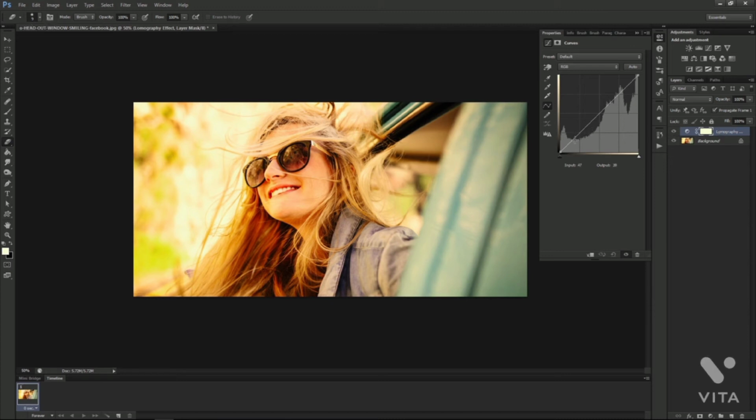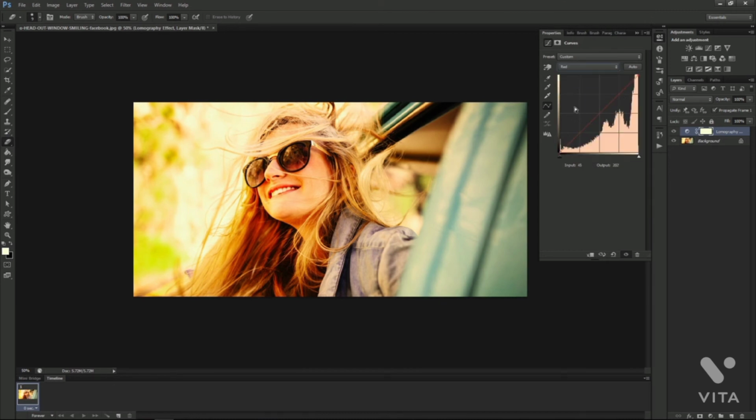So the way we start this effect is we go through and check out the curves. So we've got the histogram here, and we want to start out by actually putting a point here and dragging it down a little bit, which you see will actually drag down some of the shadows in the image. And then you want to put a little point up here and drag that one up, which will actually drag in some more light into the image.